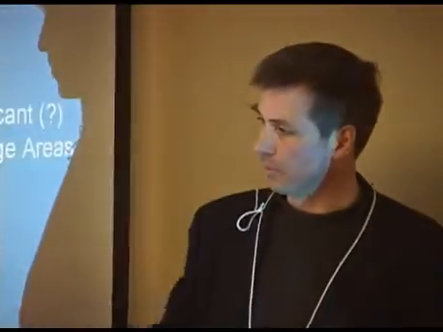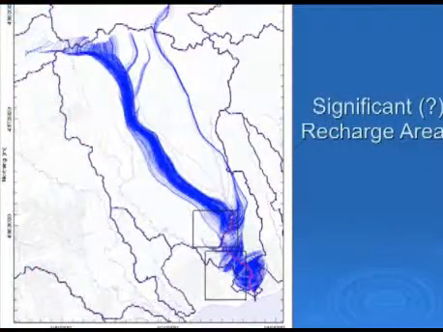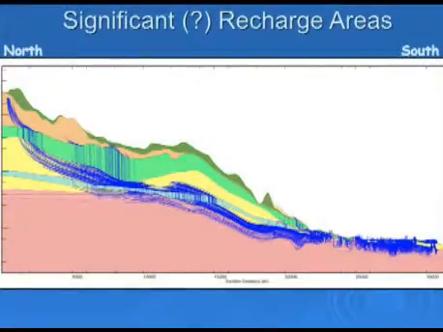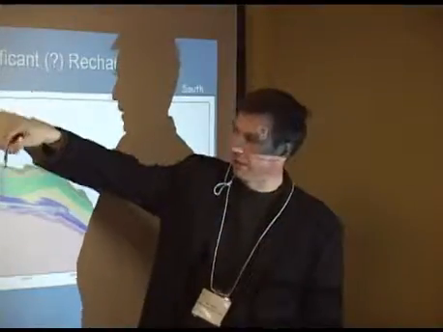And just another similar example where you had some discharge, again, at the lower end of the system, and the particle tracks go in the deeper aquifer systems all the way up to the top of the moraine. The next slide shows the same thing in cross-section. So here's where you're getting your cold water discharge, and you can see that some of the recharge actually comes through the till plain here.